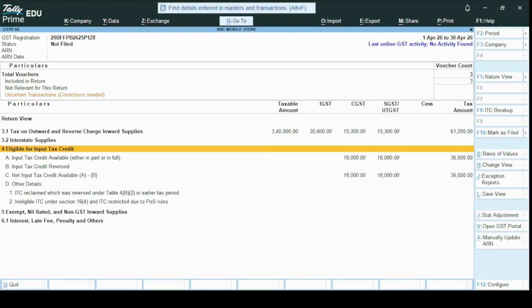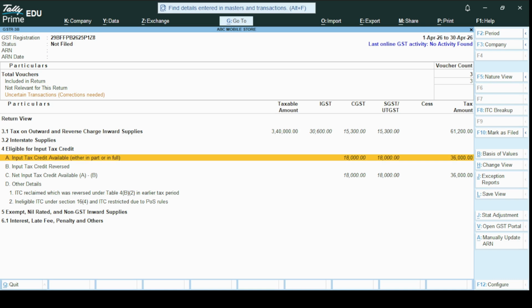Next one is A, input tax credit available, and this is the total amount of the tax we paid on our purchases during the month, and this data comes from all our purchase entries during the month.